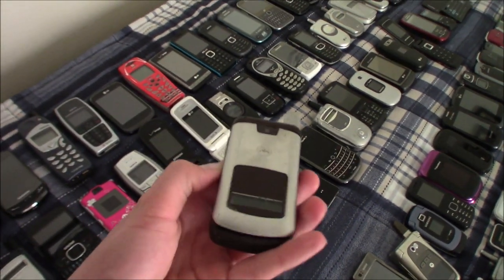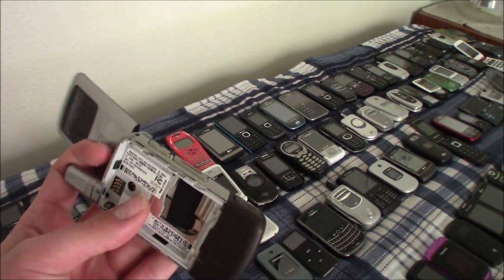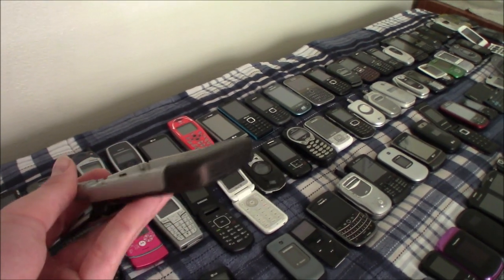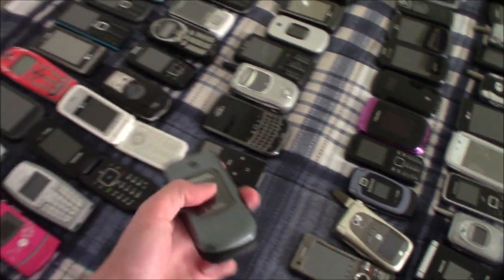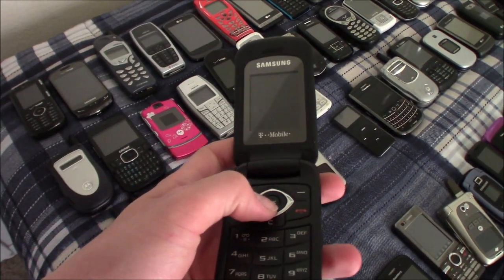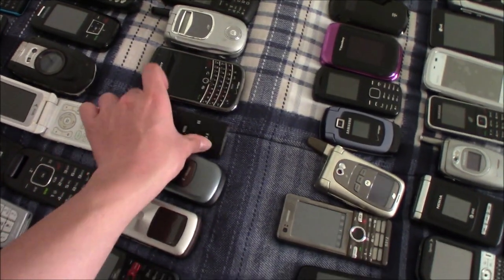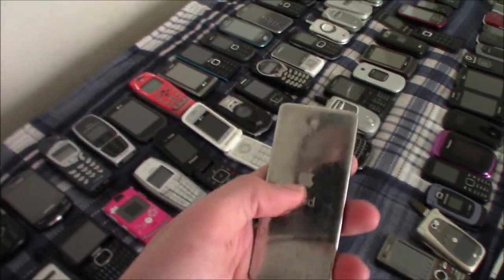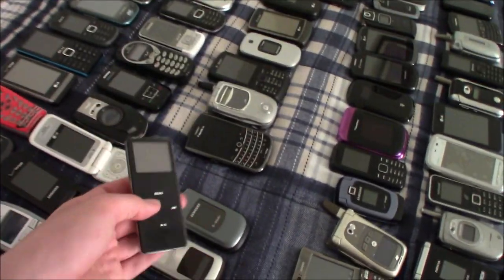This is my Motorola i776. I was able to test it because it has a micro USB port, but I found out that it has a bad screen. This is my Samsung SGH-T139. This one is water damaged. This is my iPod Nano first generation. This one works, but only on the charger.